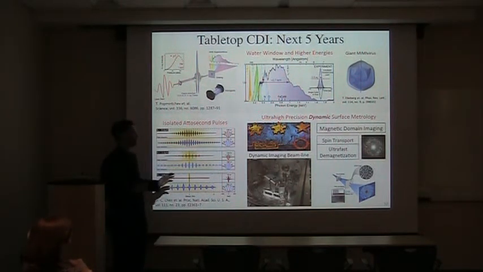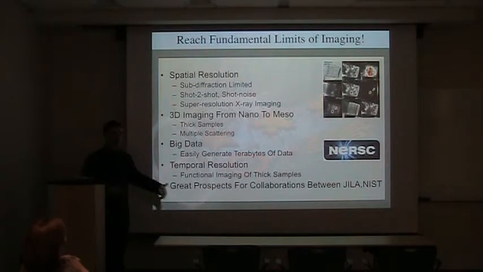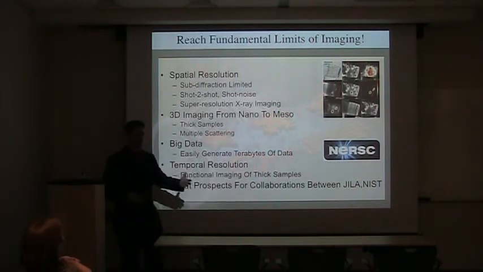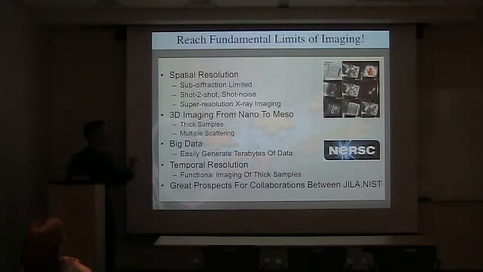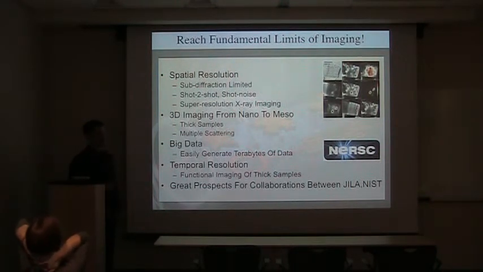So finally here, what are some of the fundamental limits associated with coherent diffractive imaging? What do we have to actually overcome to really get down to the root of what the fundamental limits are? So we want to go to the highest spatial resolution possible. We want to get possibly sub-diffraction limited imaging, sub-wavelength imaging possibly, okay?